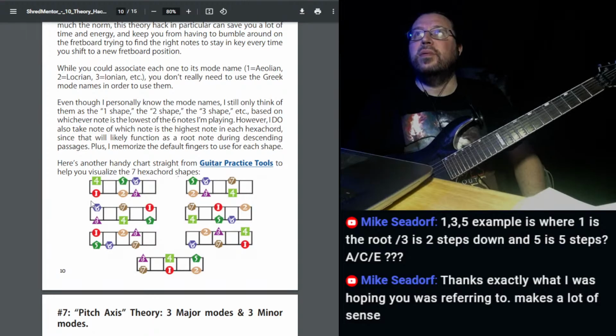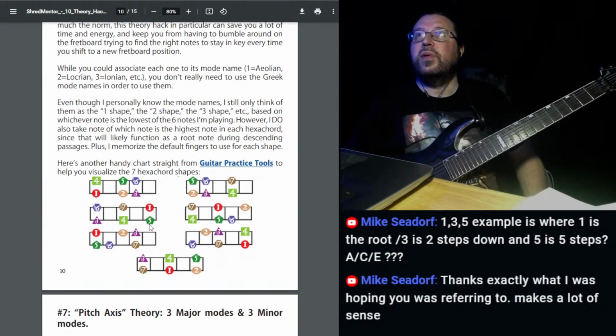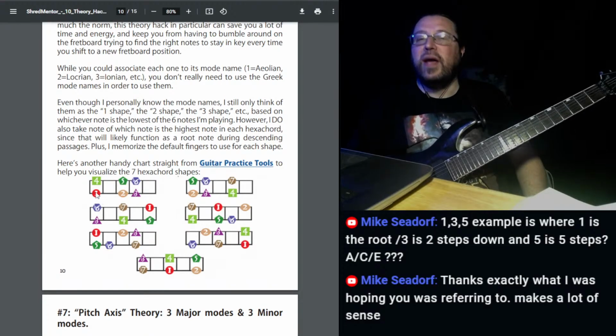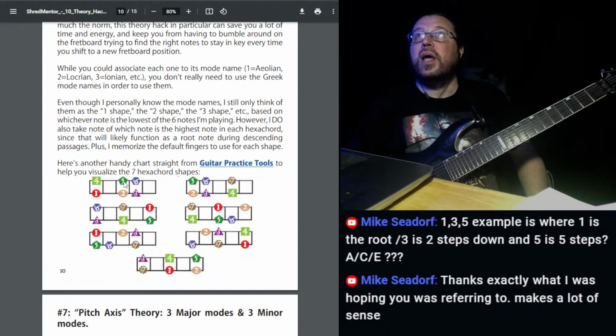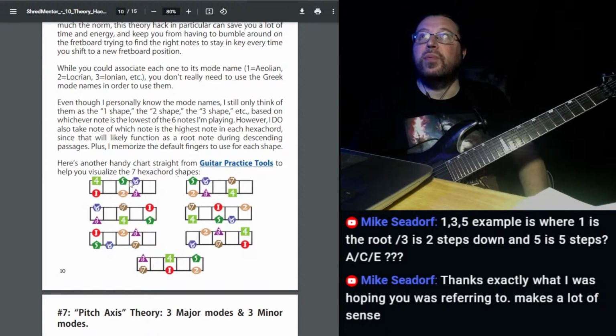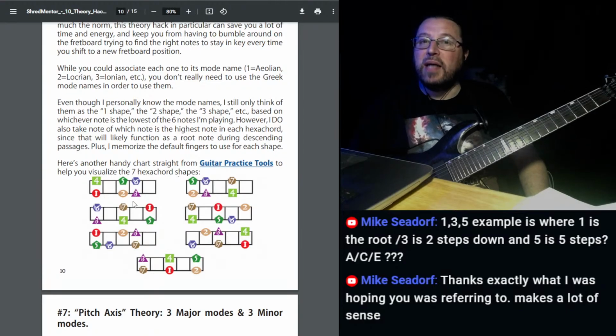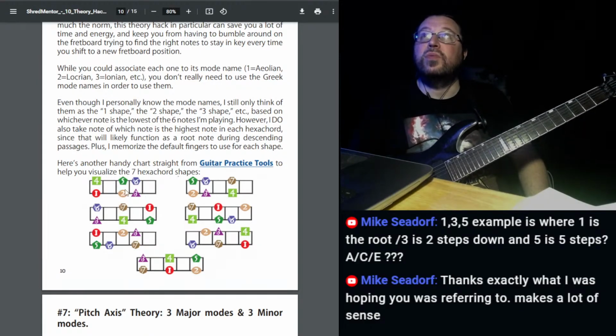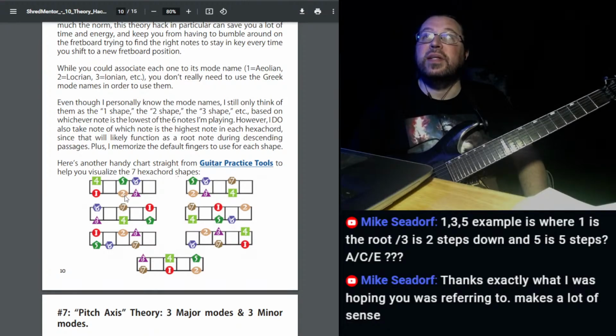But now, knowing that, 1, 3, 5, 2, 4, 6, 3, 5, 7. You know what you can find in every one of these triad shapes is that the triad tones inside of the hexachord are the lowest note and highest note of the lower string and the middle note on the higher string. That's always the fifth of every one of these chords when you do it this way. Not that you can't access the 2, 4, and 6 from in there too. The 2 chord is right in there too, or the arpeggio notes at least, the 2 and the 4 and the 6 right there.